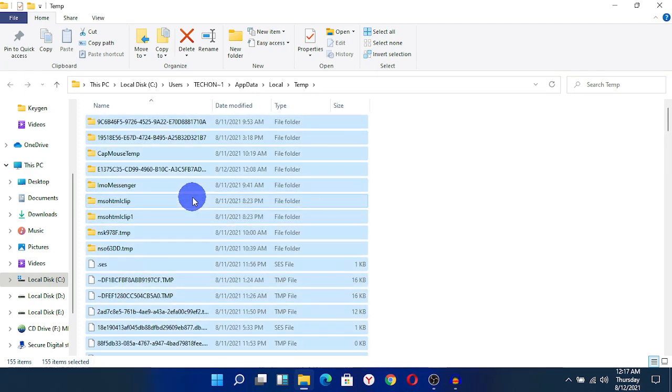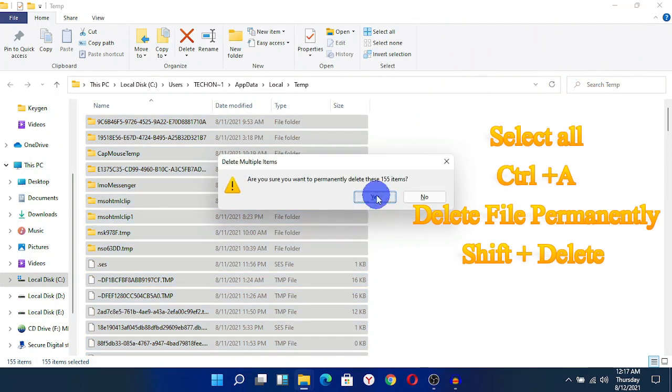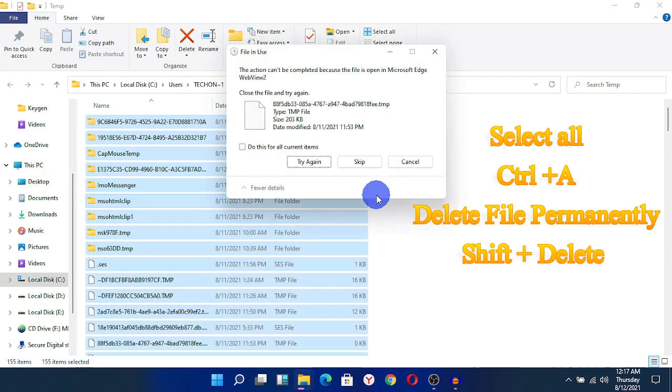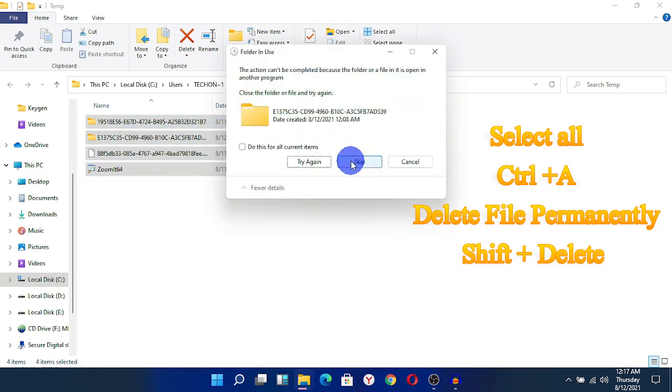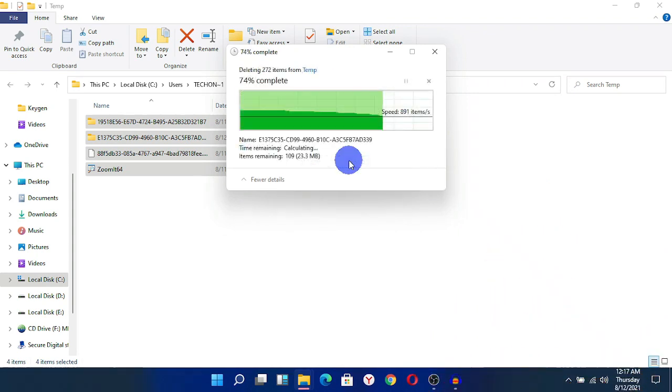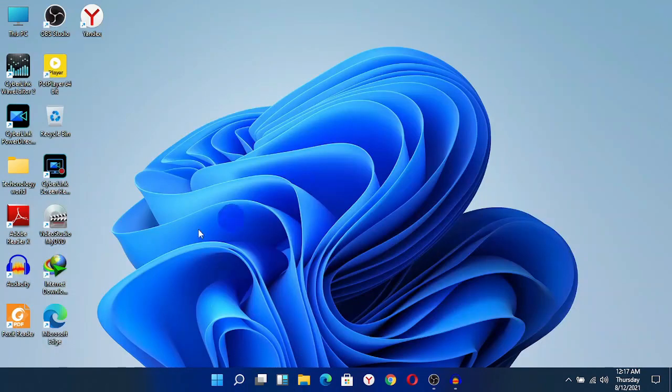Then Control A, select all, and Shift plus Delete. You can completely delete. Some files will not be deleted. Don't care about that. Sometimes these files are being used in the current context, it can happen. Some files cannot be deleted. It's okay.